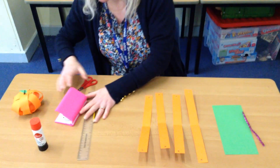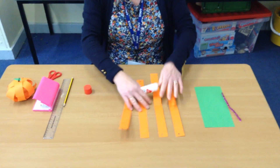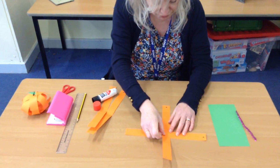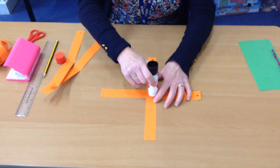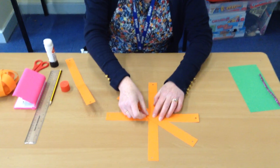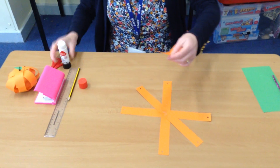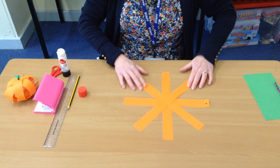Once you've got that, you can start assembling it. All you need now is your four strips and your glue stick. Take one strip, put some glue in the middle where your crease is, then take the second strip and put that in the middle as well to make a cross. Then do the same again — put some glue in the middle of the cross, but this time lay the strip diagonally across the other two strips. Then put the last piece in the middle, line up the centre, and put it diagonally the other way. Press it nicely and you're left with a star shape.